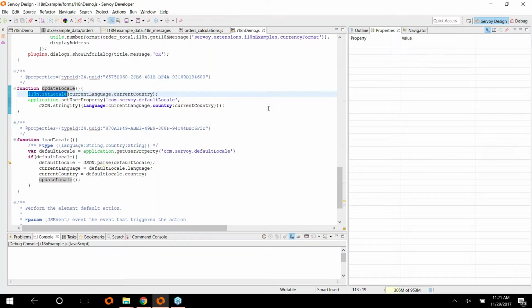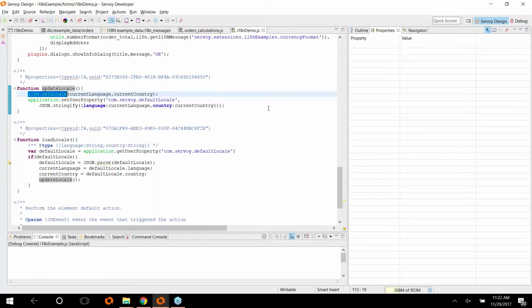These are the 2 character codes, like EN and US, or FR and CA. They're just being pulled right off the value lists attached to those combo boxes. And the moment that you call set locale, your translations all switch.